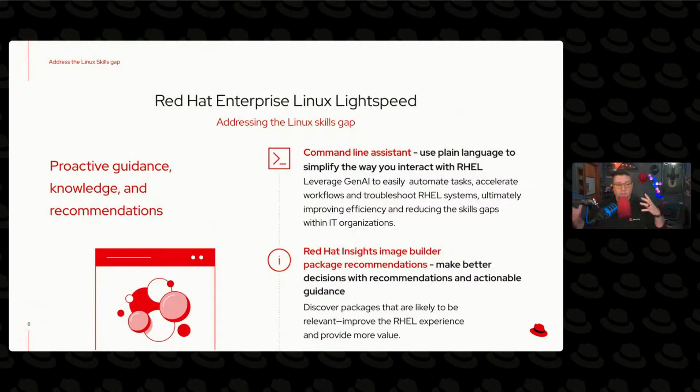The command line assistant and the Insights Image Builder package recommendations are underneath the RHEL Lightspeed umbrella. The command line assistant is powered by RHEL Lightspeed. Like I said, it's an optional Gen AI assistant available within RHEL's command line interface. The command line assistant can help with several tasks, such as answering RHEL-related questions, assisting with troubleshooting, assisting with deciphering log entries, and lots of other things.